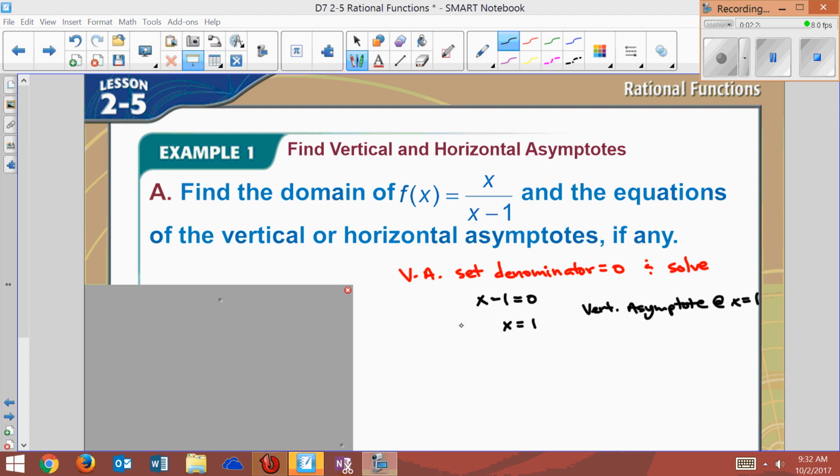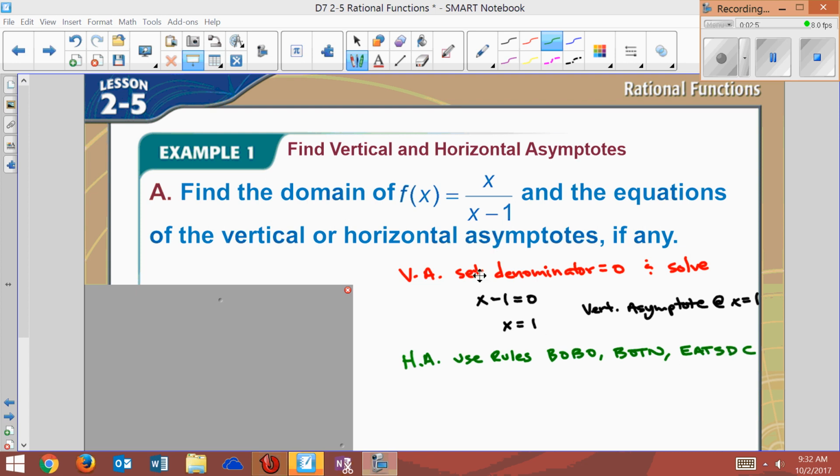That's an infinite discontinuity. To find a horizontal asymptote, you use the rules BOBO, BOTN, and EATS DC. Now I'll explain those. BOBO stands for bigger on bottom, y equals 0. BOTN stands for bigger on top, no horizontal asymptote. And finally, EATS DC: exponents are the same, divide coefficients.